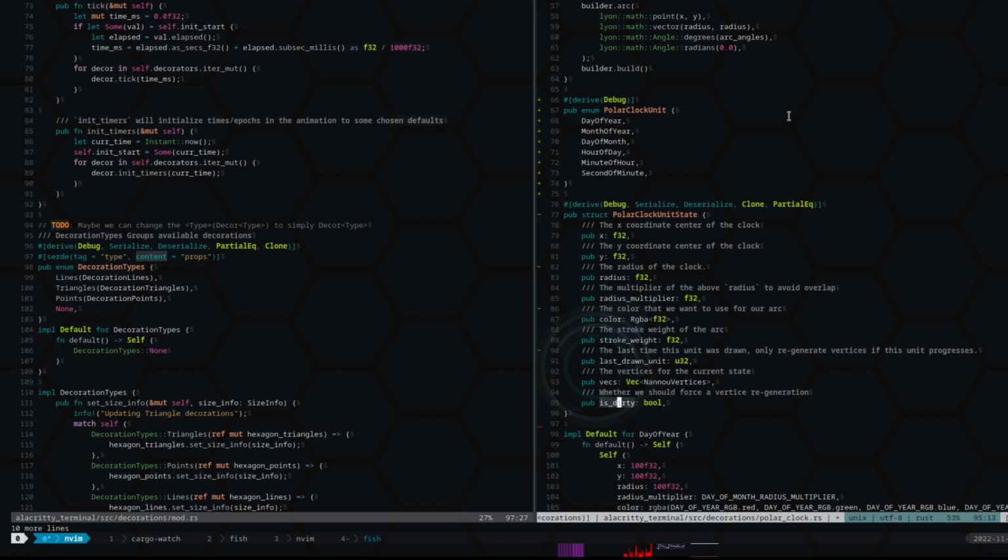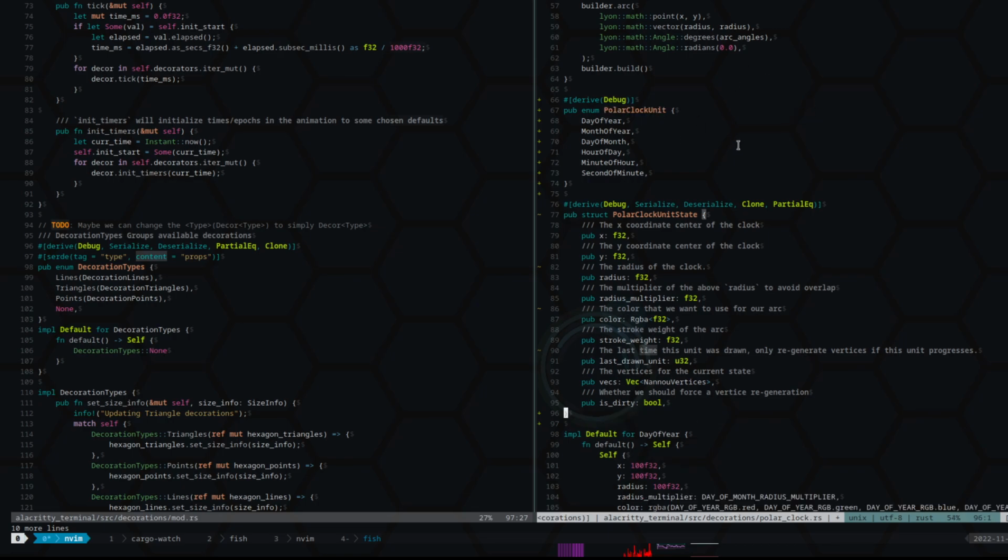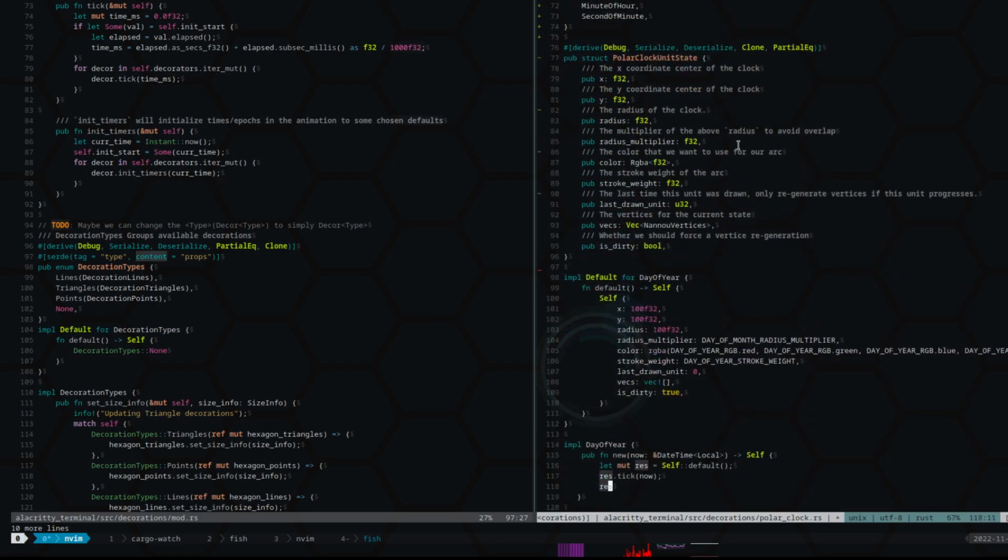So the polar clock unit state, the unit of time. Unit is, let's call it pub for now, who cares? Well, I think probably nothing here needs to be pub, especially because we're going to use a new here.